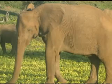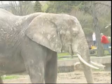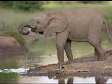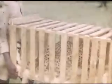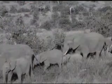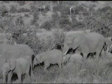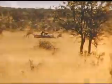The science of animal care was in its infancy. Zookeepers were unfamiliar with health, diet, and habitat needs of wild species. Animals were generally brought to zoos in one of 2 ways, either by capturing them in the wild or by purchasing them from a collector. In 1955, Cleveland Zoo staff traveled to East Africa to obtain animals for the new pachyderm building opening a short time later. In addition to elephants, rhinos, hippos, and giraffes were acquired for the zoo on this safari.